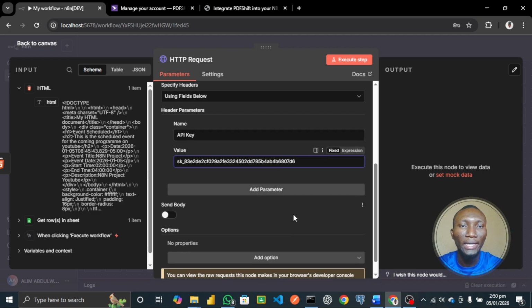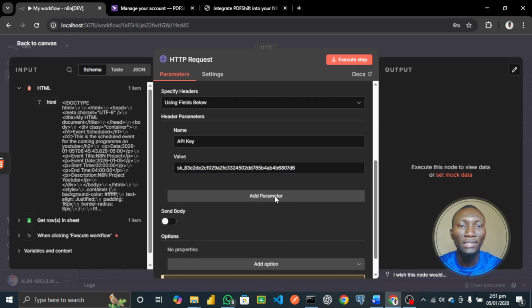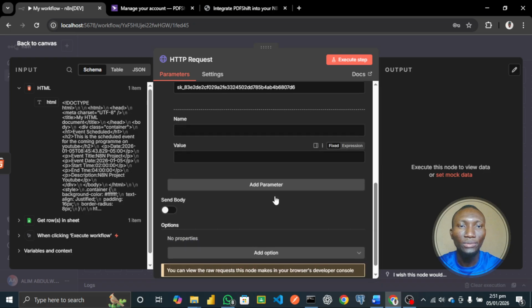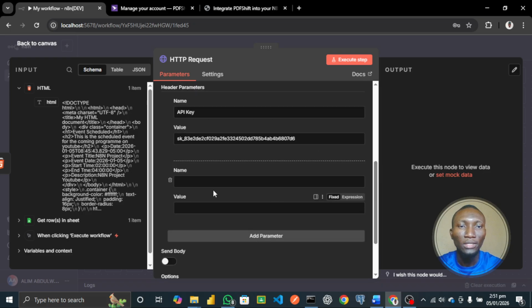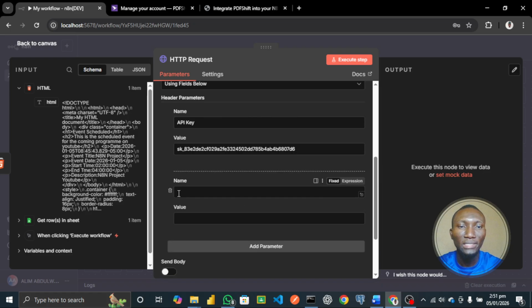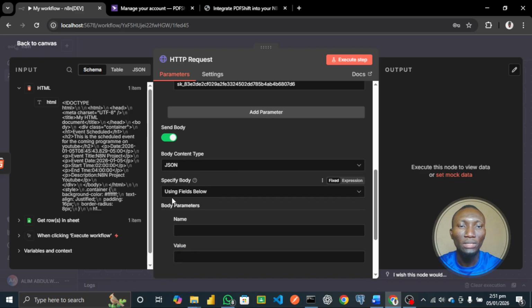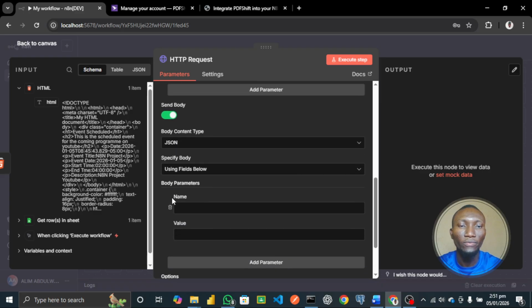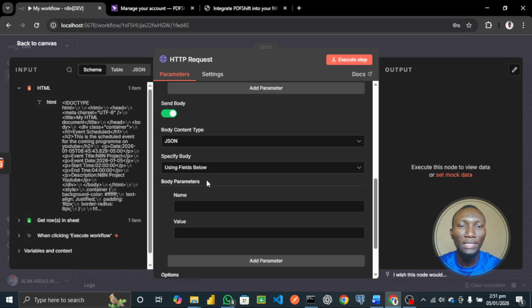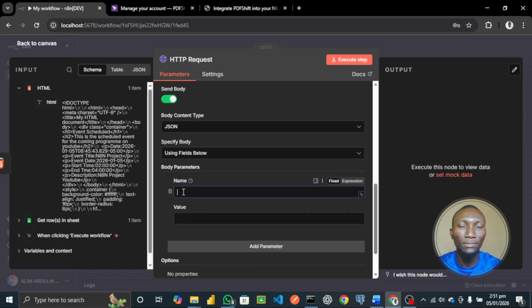All right, so I will need to add parameters, right? I can add parameters as well, but for now I don't need to add parameters. I'll just delete this. I'll go to send body where I want the message to be sent out. So for the message, I think I'm going to add source right now.